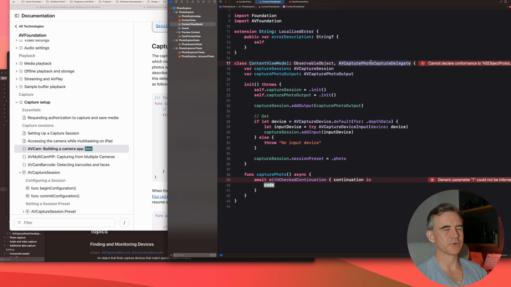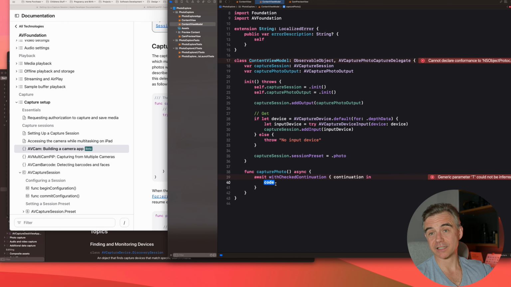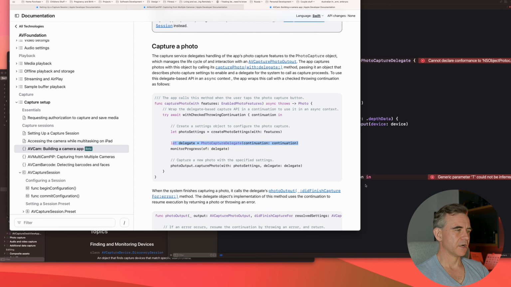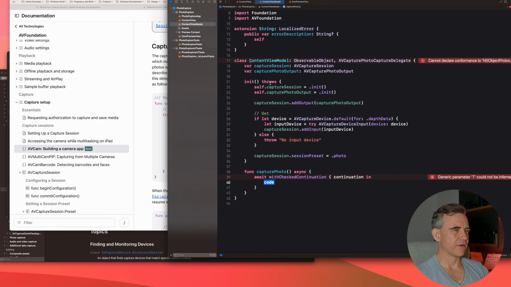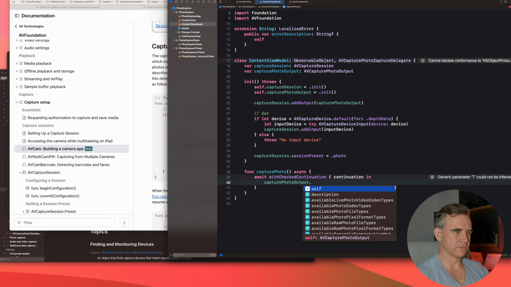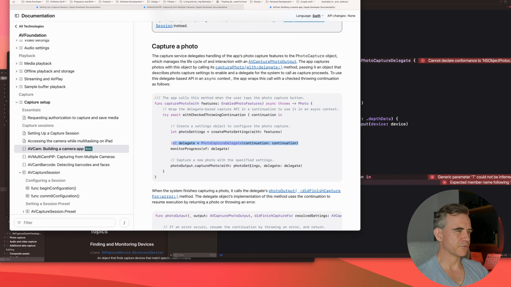What the app does is it makes this async, right? So you have this object and you have this continuation, and you pass the continuation into the delegate so that it does whatever it does asynchronously. In this case, we have our capture photo output, capture photo with settings delegate.